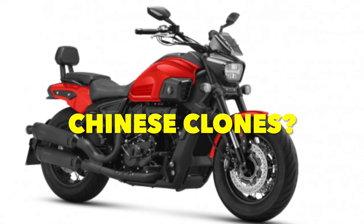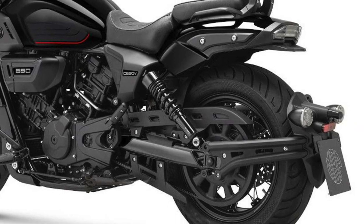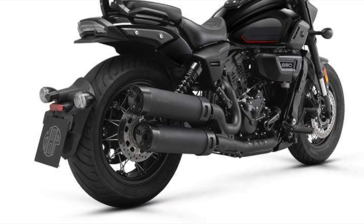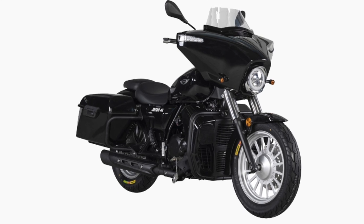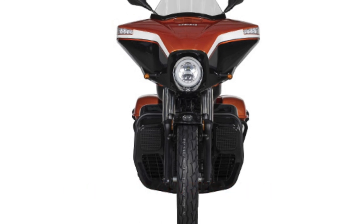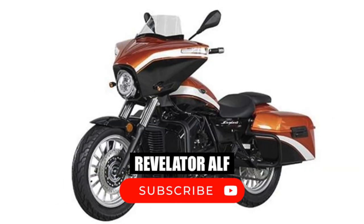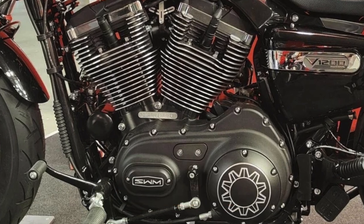However, Chinese motorcycle manufacturers are starting to clone these or take heavy design cues from these well-known brands. Here we have the MBPC 650 from Keyway for the European market, and the Jedi Motor Custom with their 250cc Harley-Davidson Street Glide-inspired motorcycle — only for the Chinese market, but you never know. These could come to the European market or other markets around the world.